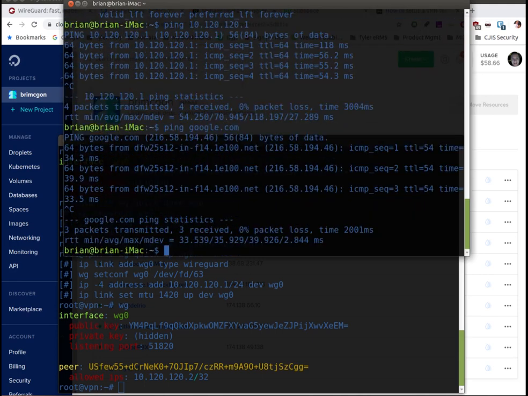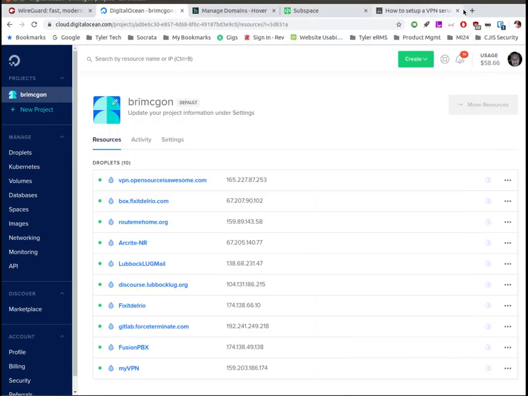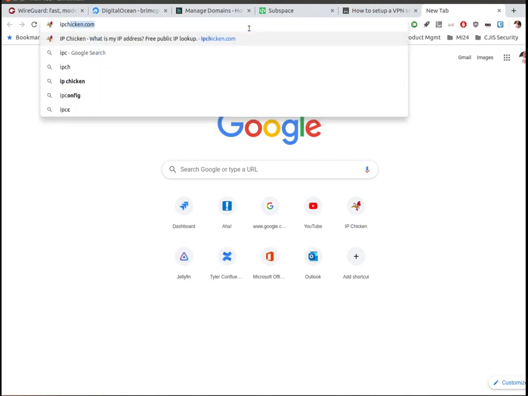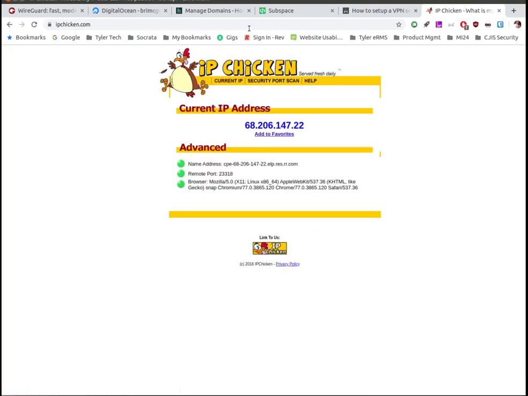That's great. So you think, hey, I'm on my VPN, I'm able to get to the internet. You would think so, but that's not exactly right. So what we're going to do is we're going to go to a thing called ipchicken.com. Silly name, does something really cool. This is my IP address from my ISP. Please don't DNS attack me. But this is my IP address from my ISP.